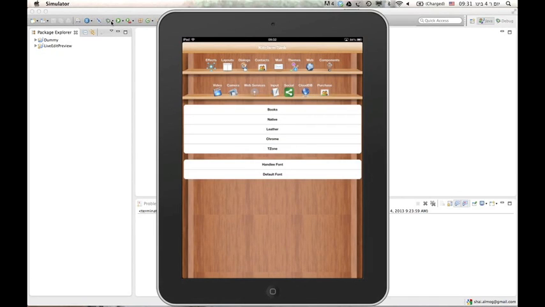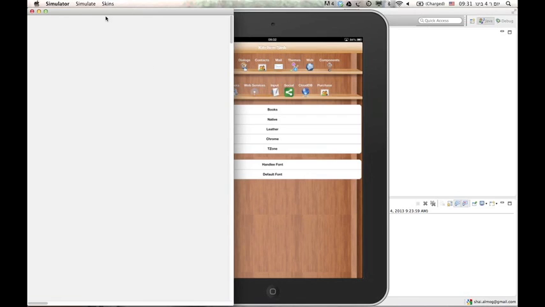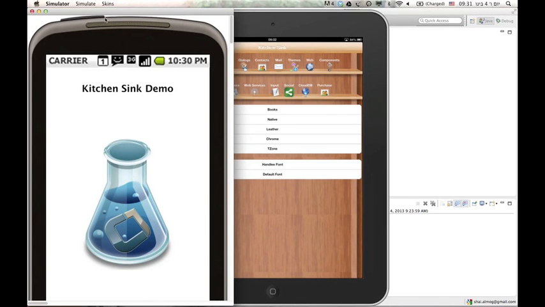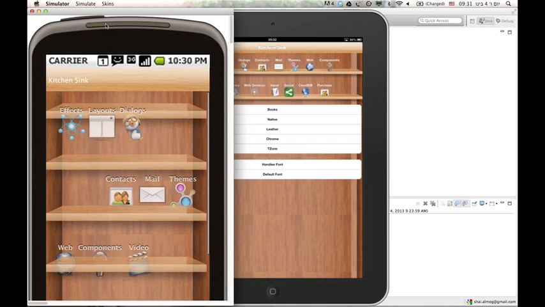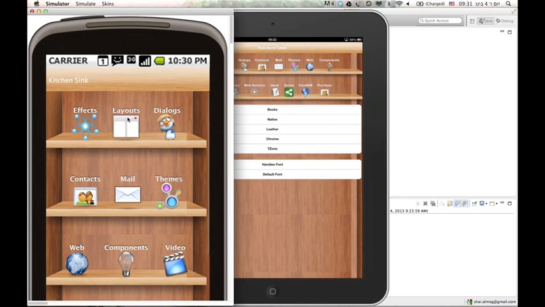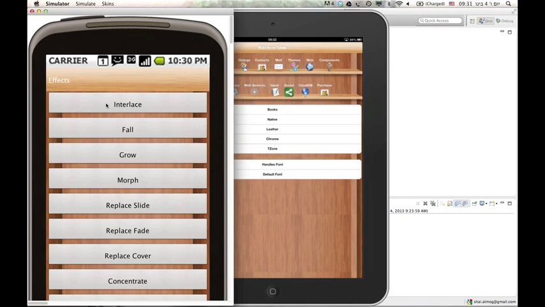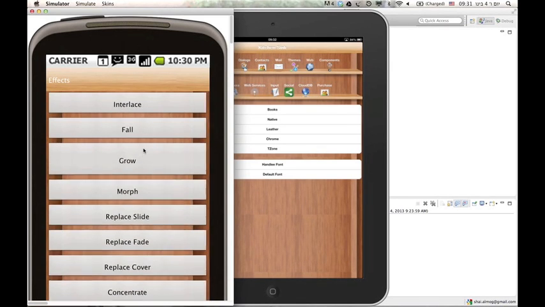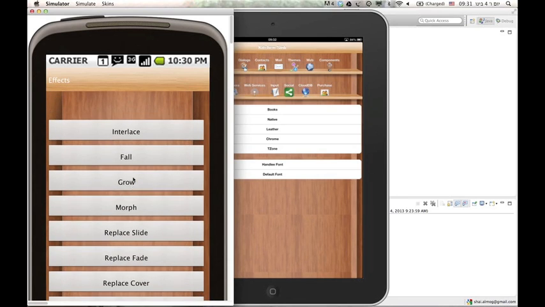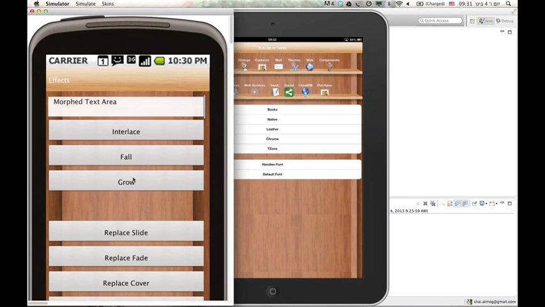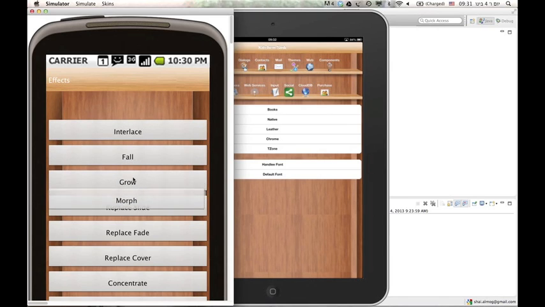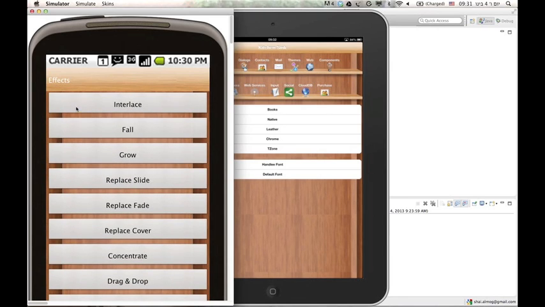So, let's give the Nexus a second to load there. And as you can see, here we have a simulator that's based on the Nexus device, which is an Android 2.3. And you'll notice there's lots of tiny differences here, but also similarities. And the thing is that you have full control as developers in determining how similar and how different your app is between platforms. You'll notice the buttons behave differently, act differently, look differently, but are still the same. These are the same demos because it's the same code powering both of them, and it's really easy to implement.